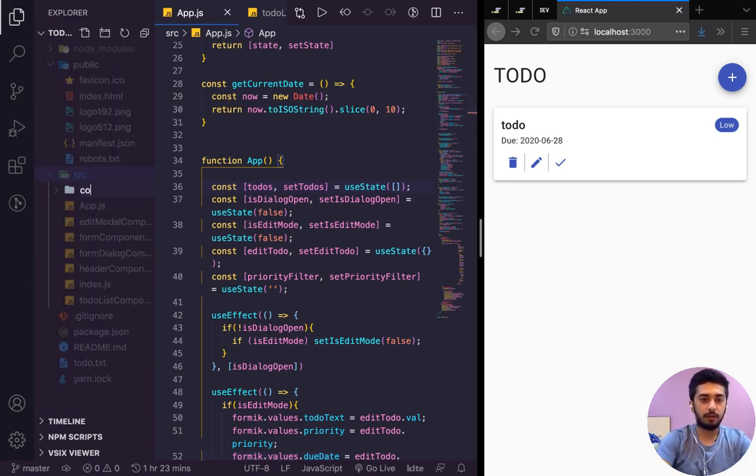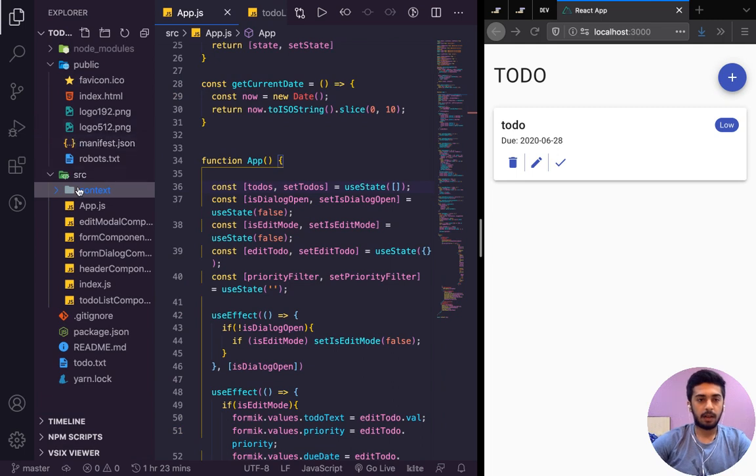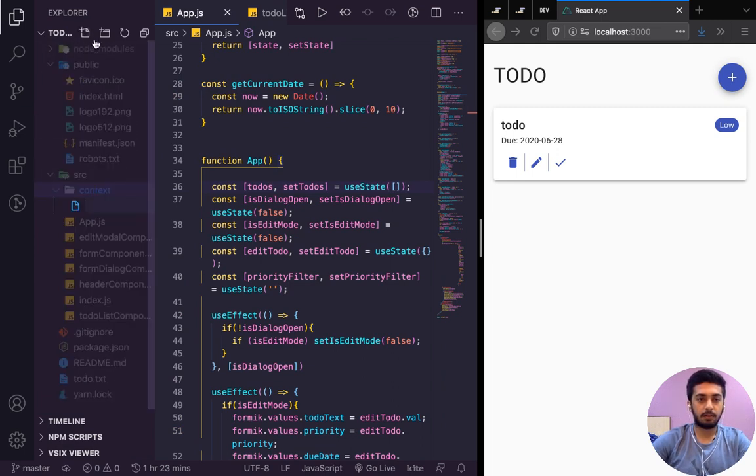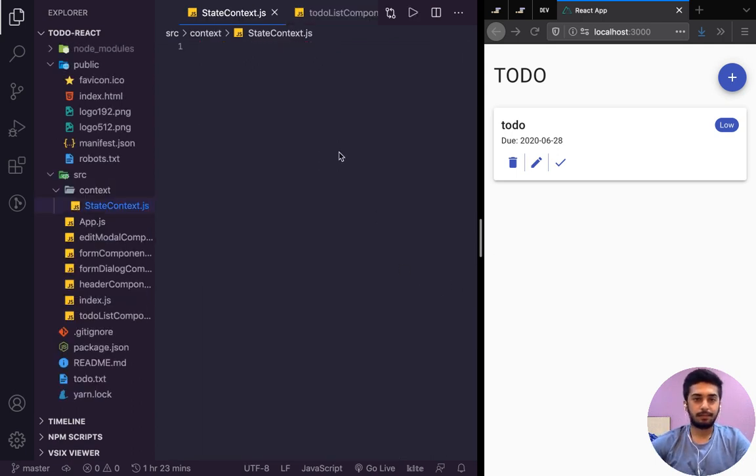making a context folder, and one else is state context.js.